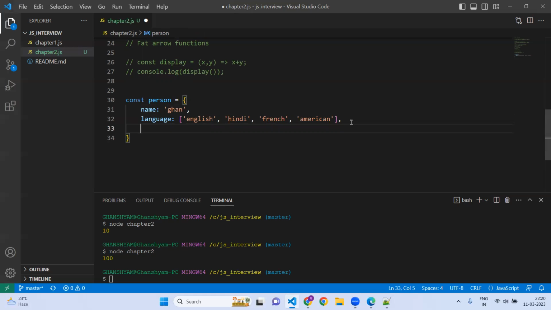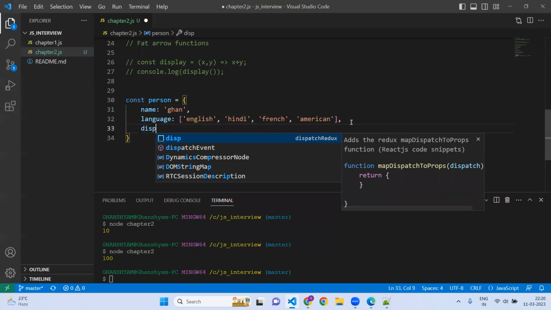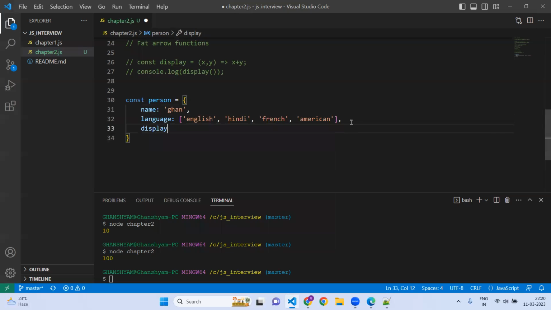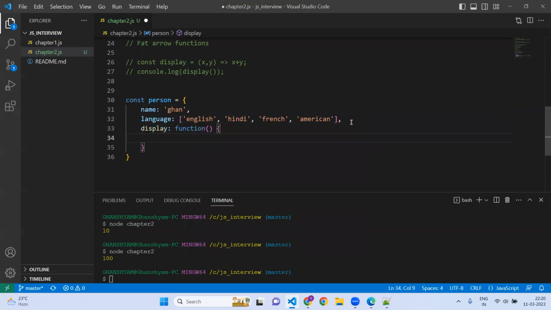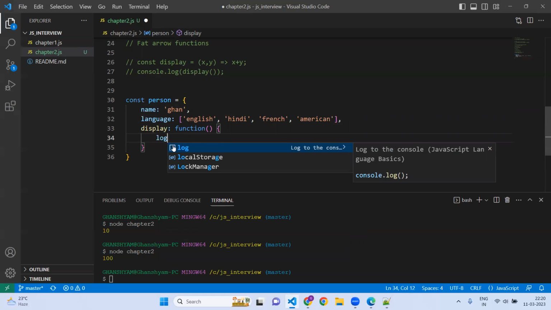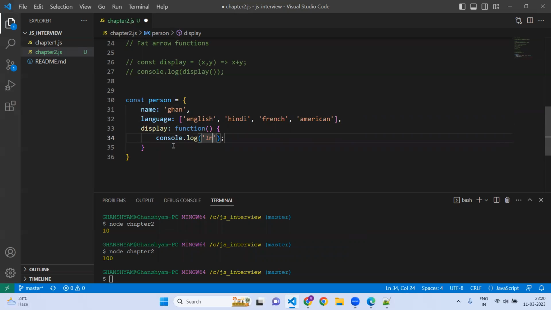And you can take a method, a display method, like this, colon, having some console value, for example log inside the method.